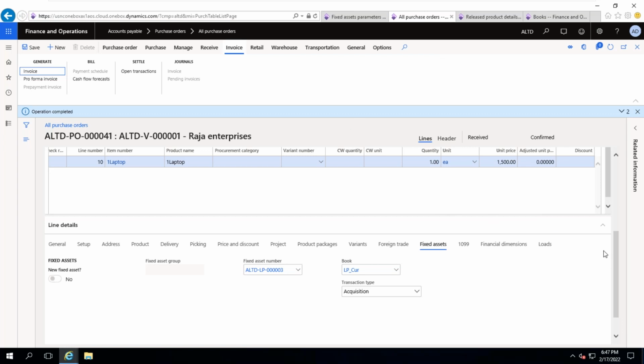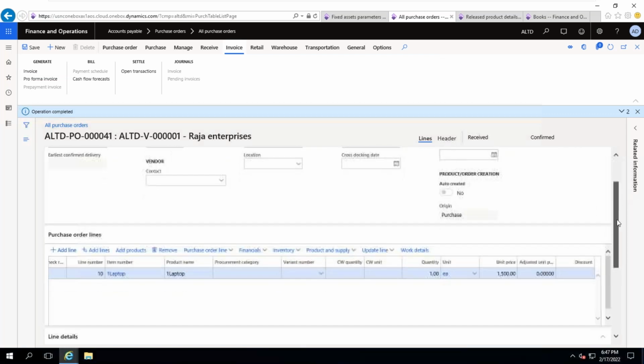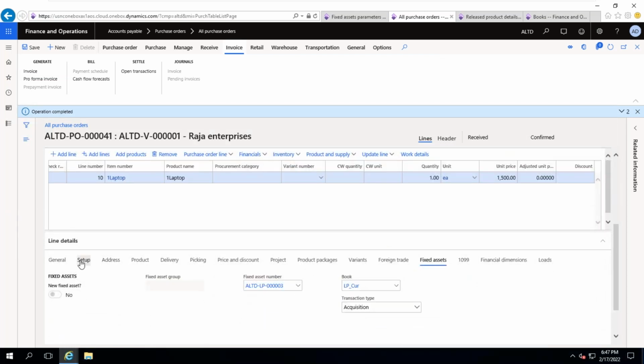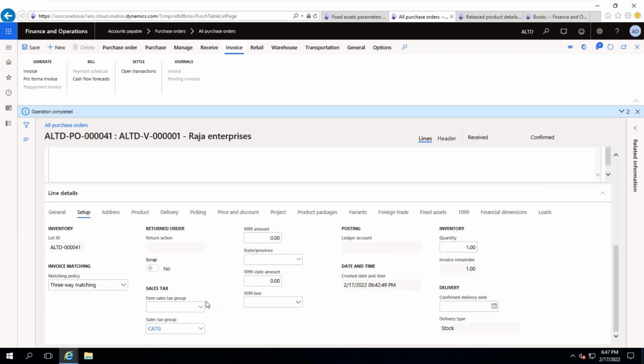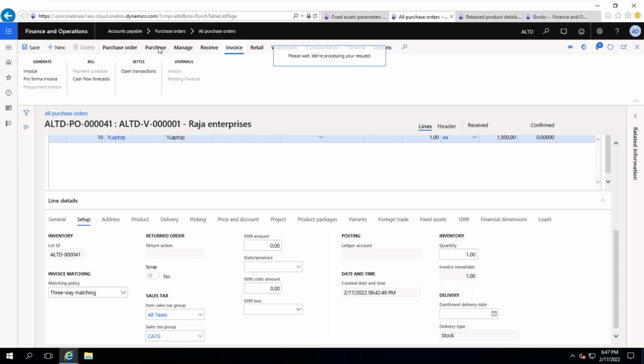One of our colleagues is asking about taxes also. Let me include taxes, let me verify whether taxes are there or not. It is not mapped, I think. Let me map taxes. Yesterday one of our colleagues asked, I want taxes as well. Am I right? Yeah. So let me do a confirmation once again.